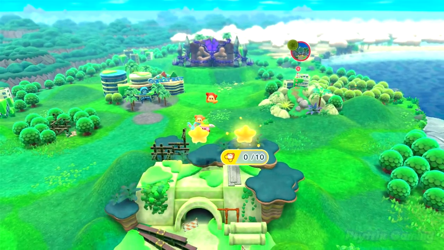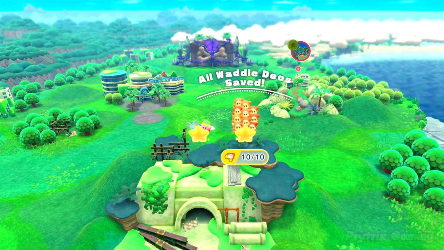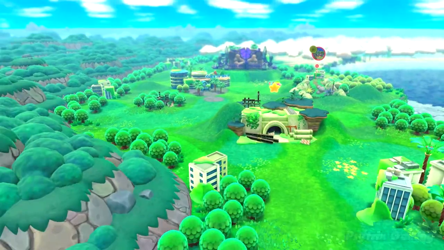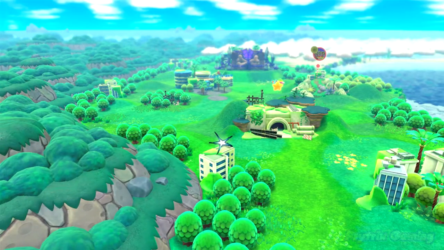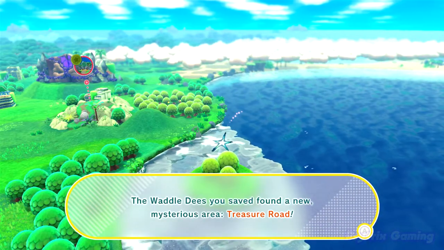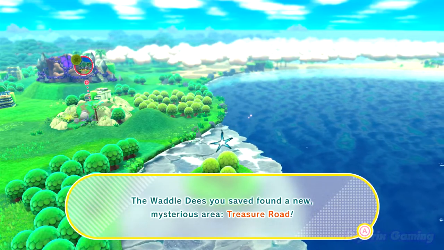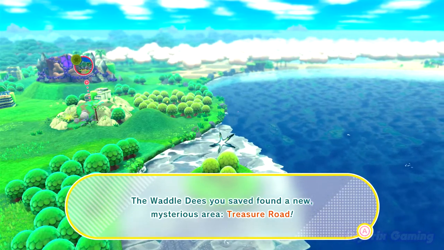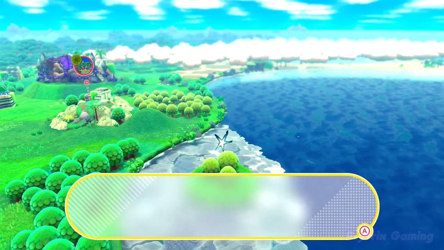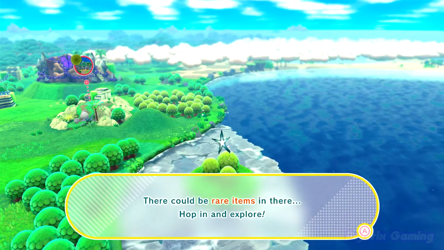Okay, so we have our next few stages to deal with. But all 10 Waddle Dees have been saved. See you guys later! Oh, Waddle Dees, you've saved the Waddle Dees you've saved found a new mysterious area, Treasure Road. There can be rare items in there. Hop in and explore.